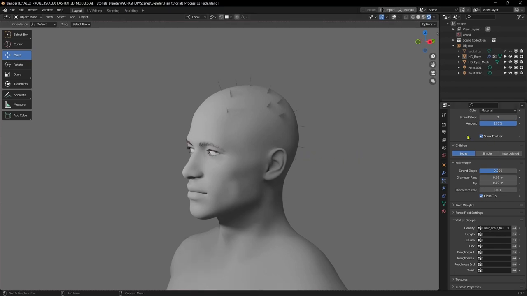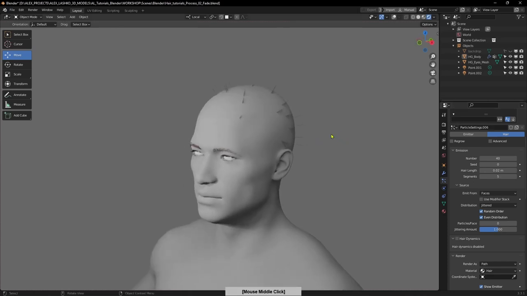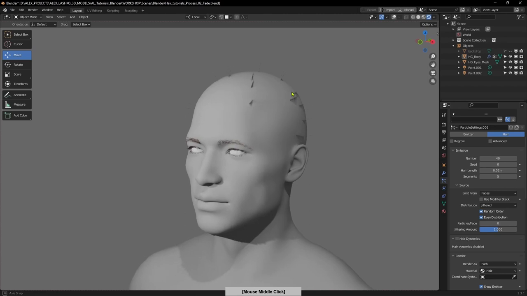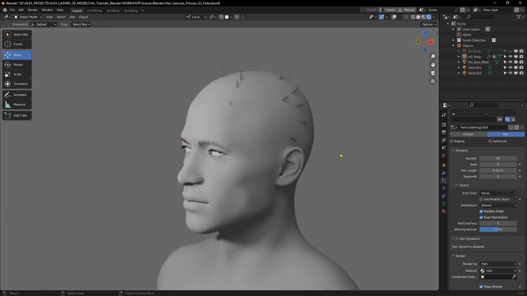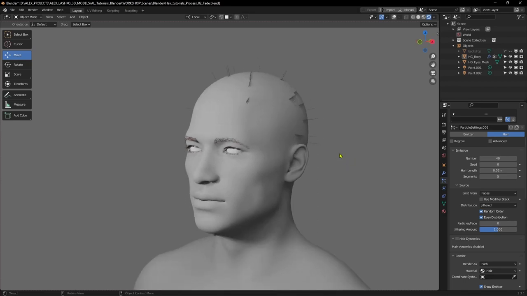So now we can go back to the emission settings and slightly increase the emission number to just 40. We'll give the so-called parent hair particles a little bit higher number, and these so-called parent hairs will serve us as guides as we'll be adding more children hairs to fill out the rest of the scalp. Be careful not to set this number too high, otherwise the grooming process will be more difficult, and instead of dealing with just a few guide curves, we'll need to deal with slightly more, which is not productive.